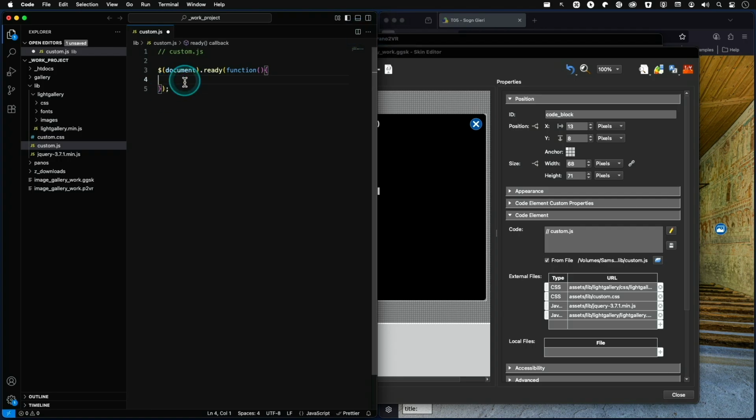close it with a semicolon, and what should happen when this function is active is positioned here, and let's have console.log. Let's have an output in the development console of our browser, and let's say doc ready. And at the end, let's have a semicolon, save it, and now we should see something in our browser. Let's head over to the browser.